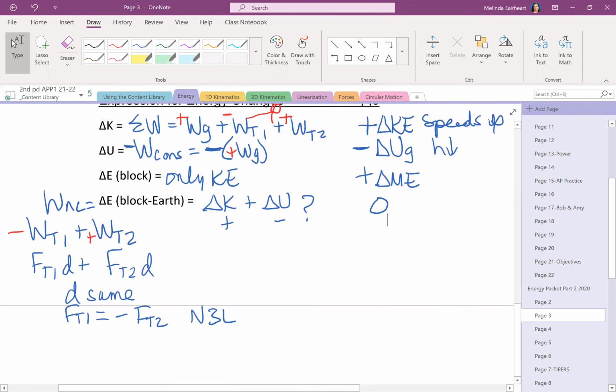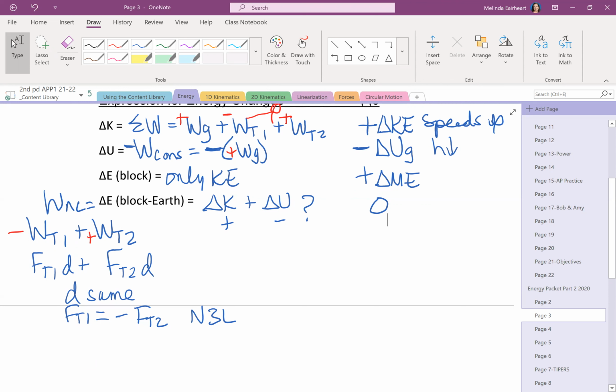And then the bottom two, oh, I didn't change color, I'm sorry. But the bottom two were that nitty gritty, how do you define a system? So block only, it's the positive change in kinetic, it's a positive change in mechanical. Gravity would be considered external. And so gravity's speeding it up. And then the block-Earth system, well, if you take the kinetic plus potential changes, you may not know if it's equal and opposite. So consider non-conservative.